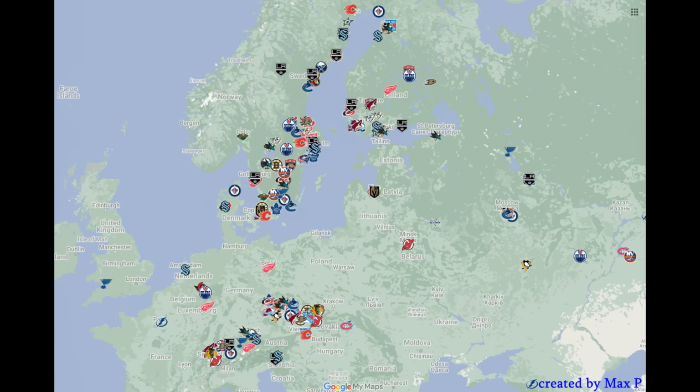But then you go to the European map, and I find this much more interesting. You can essentially see the outlines of Sweden, Czechia, and Switzerland on this map. And this just shows very clearly just how much more popular hockey is in Sweden and Finland as opposed to Norway. And this creator Max did maps like this also for the NBA for basketball, but I do think for hockey it shows much more interesting geographic distribution because you can see just how popular hockey is in Czechia and against Sweden and Finland, but how it's not really popular at all in, say, Poland or Romania.